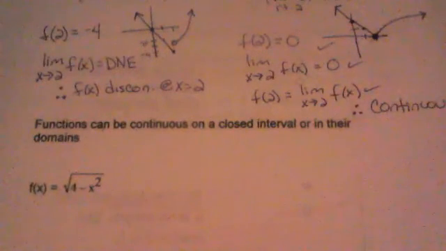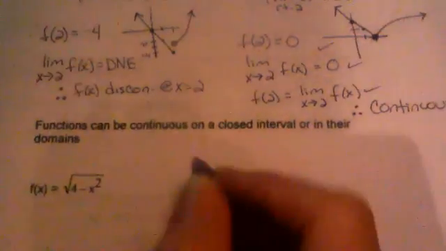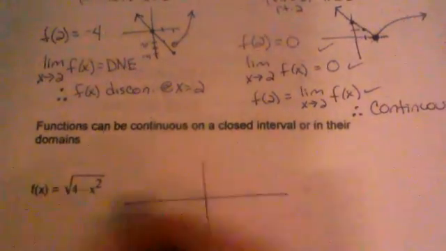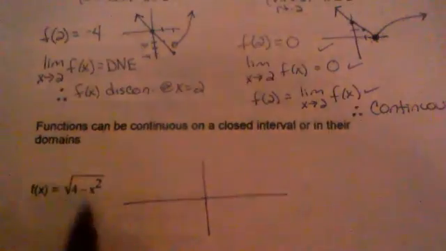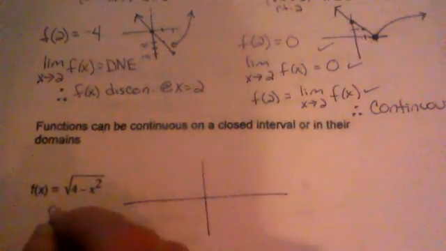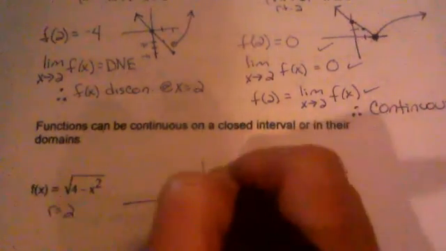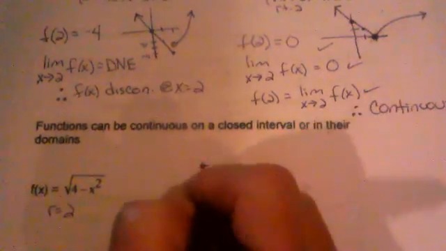All right, so this last little piece of information is talking about functions being continuous on a closed interval. And so this is kind of important when we start talking about derivatives later on. And we've already discussed a little bit about functions similar to this. But we know that this, well, maybe we know, this is the graph of a semicircle function with a radius of 2. So graph 2 units in all directions.